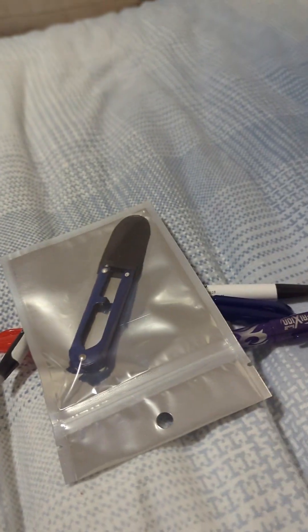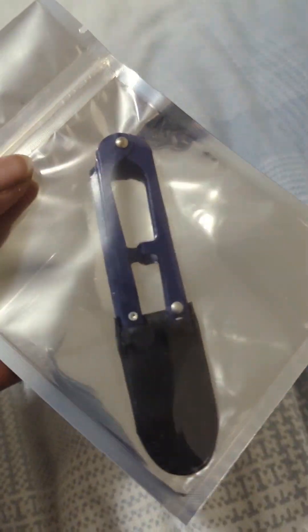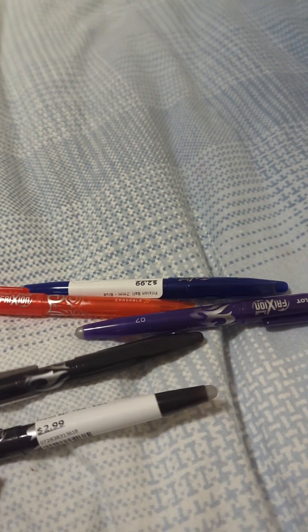I'll show you guys what I got — it's just a couple of things. I ended up deciding I'm going to get her a few heat erasable pens. They're super useful. And of course a nice covered pair of thread snips. I got these in budget — the pens are about $1.50 or $2 each. I'm going to take a couple of those for me and a couple of really useful colors for her. I think they are perfect notions whether you're quilting, doing home decor, or doing garment sewing. I hope she likes them.